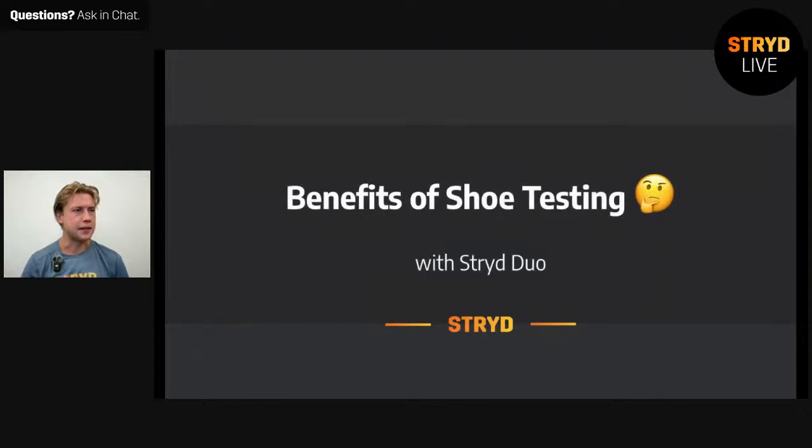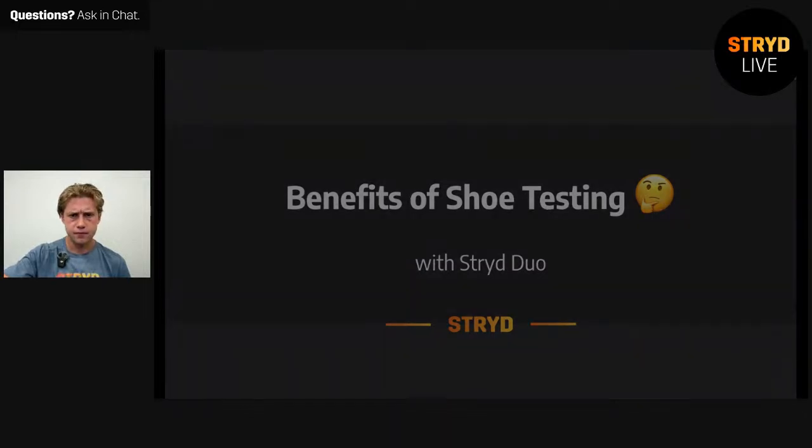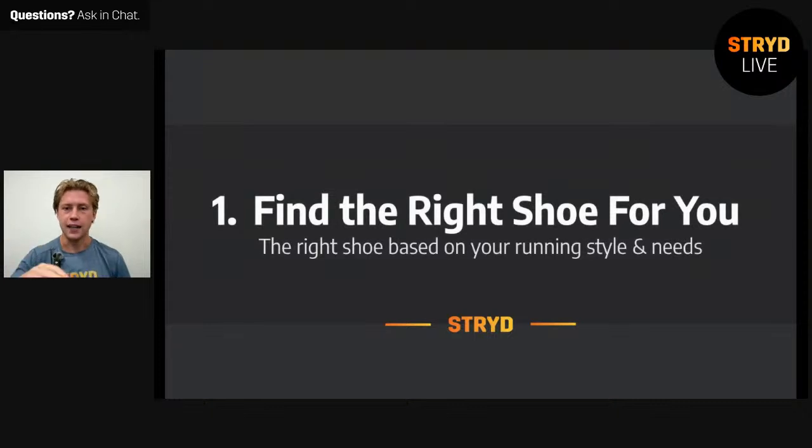So first, we're going to talk about the benefits of shoe testing with the help of Stryd Duo. The first benefit is finding the right shoe for you. We're runners, we have different sets of shoes, and we know what shoes are advantageous for what conditions. Sometimes certain shoes feel better on certain running surfaces: I like this shoe for road, this shoe for trail, this shoe for track. Stryd Duo and Stryd Footpath really help confirm those feelings.